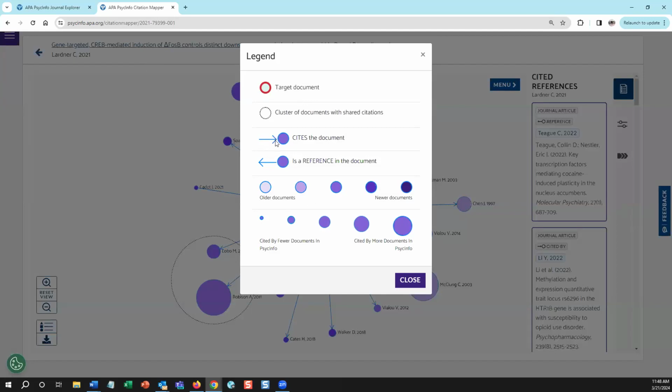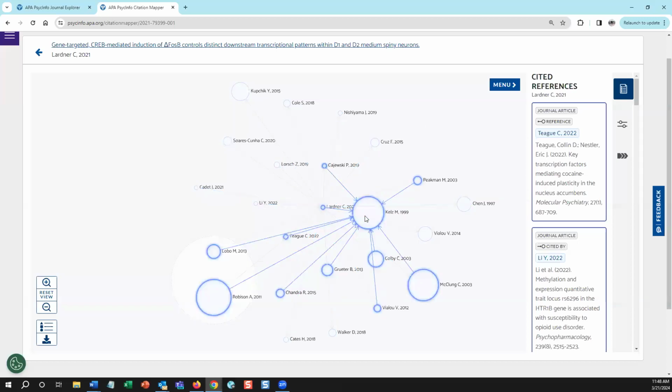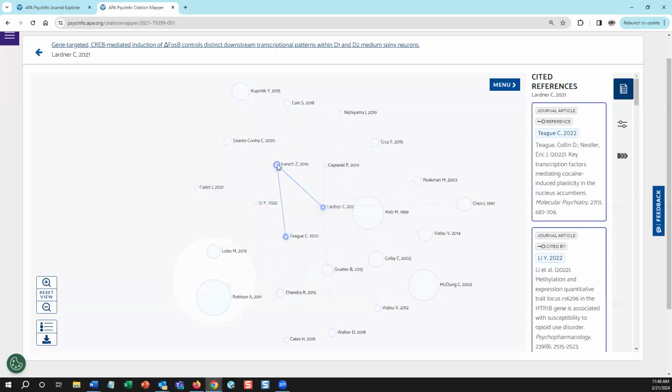These arrows always move backward in time. And you see we've got a couple sliding scales here. So the more saturated color is newer, while the most cited documents have a larger circle. So you can eyeball, you know, this one is older, but it had a lot of citations, right? And this one is newer, but it hasn't had as many.